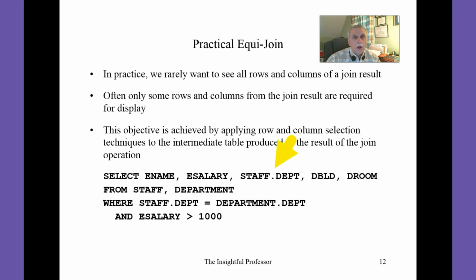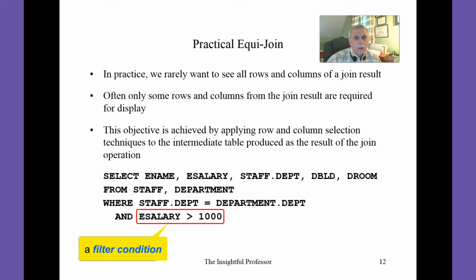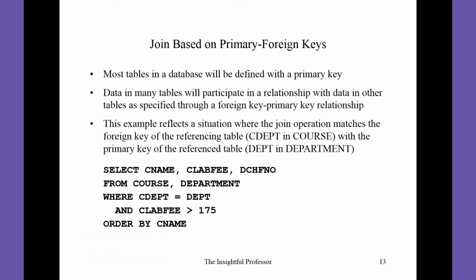Remember that you will need to qualify common column names if these names appear in the select list, and also if they appear in the additional predicates. We should also mention to you that these additional predicates are called filter conditions. We expressed the relationship between the tables and referred to that as the join condition. The additional conditions, which do not directly affect the operation of the join, are used to include or exclude relevant rows in the output. So these are called filter conditions.